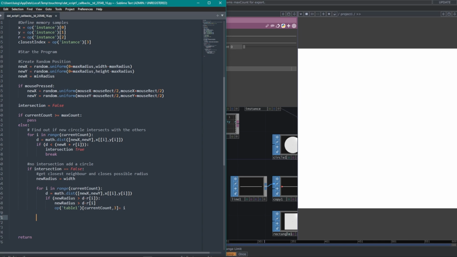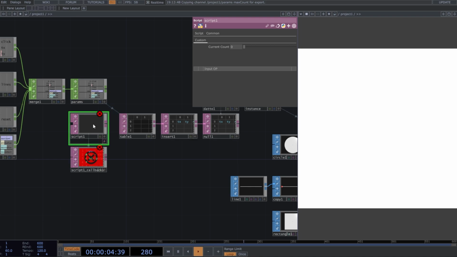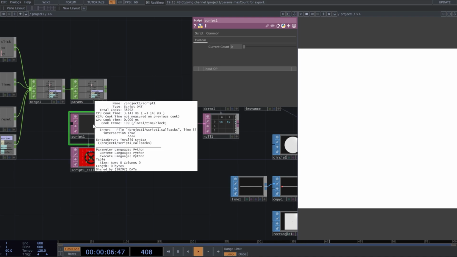Then after the for, we need to check if new radius is greater than max radius, then the new radius is equal to max radius. Save, and we have some problems here.